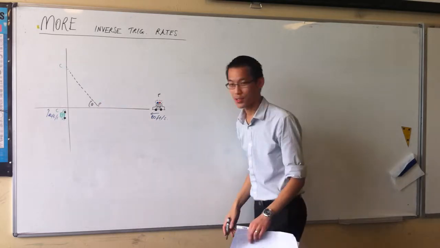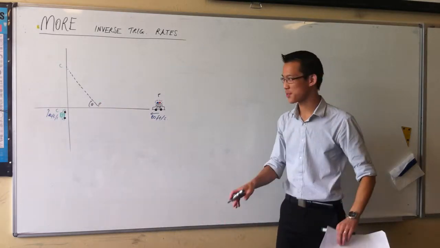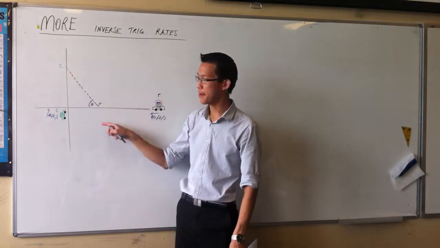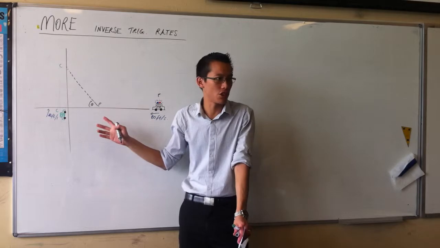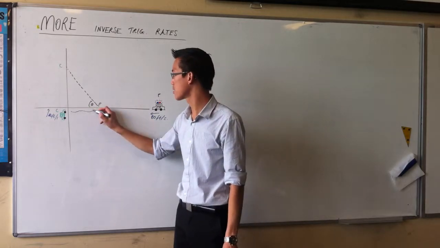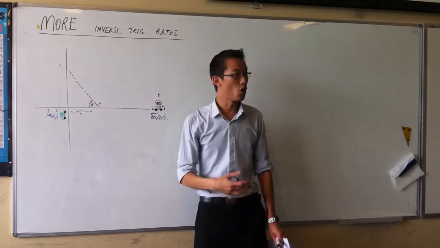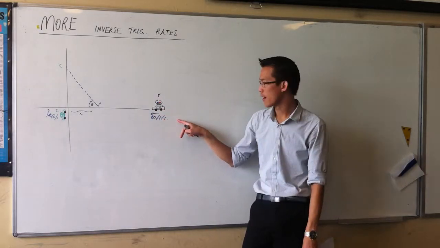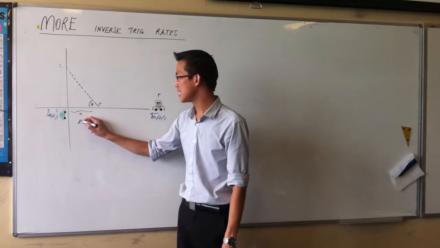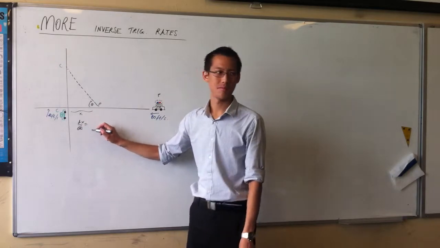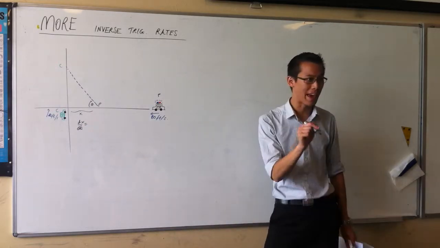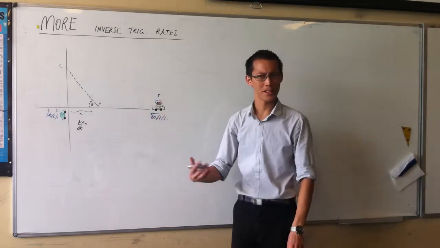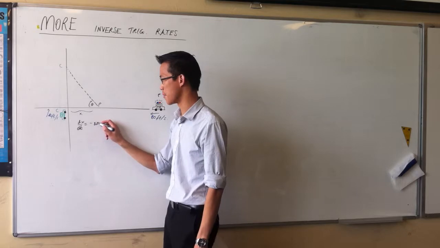Now, so far, most of you, it seems to me, have said, look, I've got P and I've got C, and their positions are changing. So I'm going to call this x, and I know what dx on dt is. dx on dt is the rate of the police car. Some of you have said 80, and have forgotten that actually he's getting closer to the intersection. So really it should be negative, so it'd be minus 80.